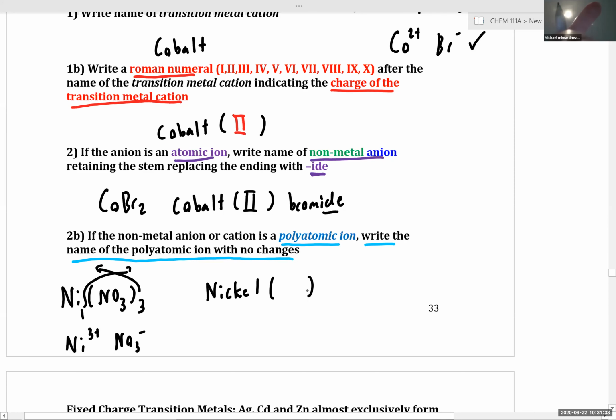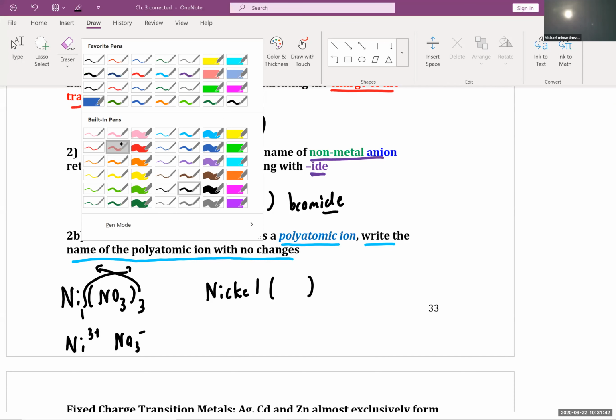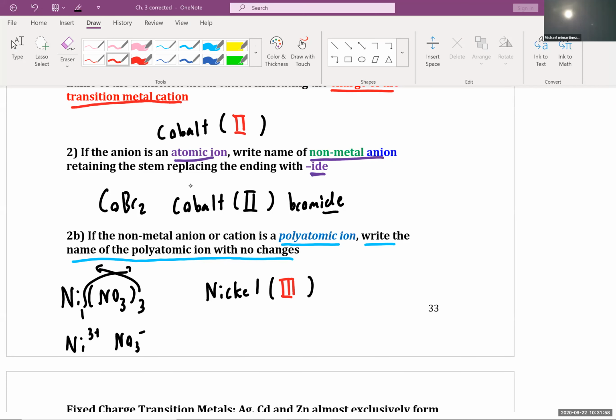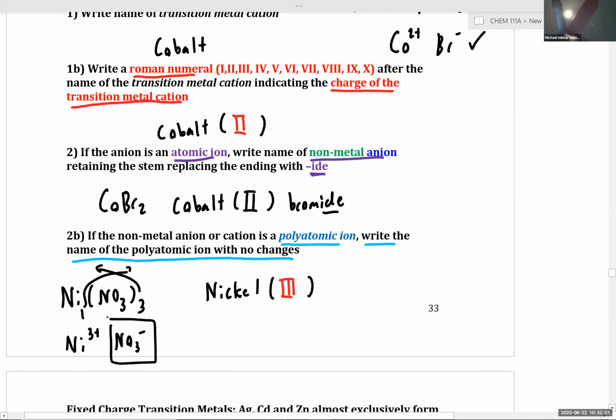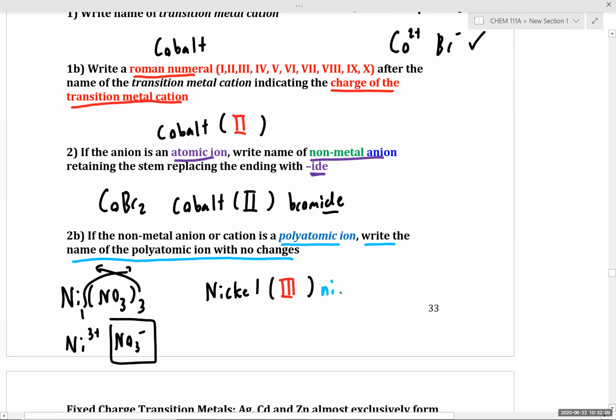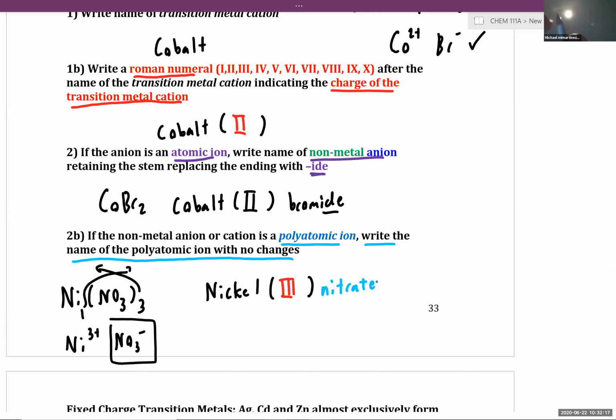Wonderful. So for nickel, what Roman numeral should I put in this example? 3, yep. So this would be nickel(III). And then this NO3-, what do we call NO3-? What's the name for that polyatomic ion? Nitrate, exactly right. These nitrate salts are super common, and it's a very common polyatomic ion that you'll see a lot, especially in the lab. Why? Those are very easily handled ionic salts and ionic solutions. So the full name for this compound would be nickel(III) nitrate.